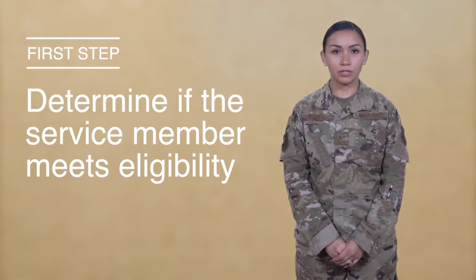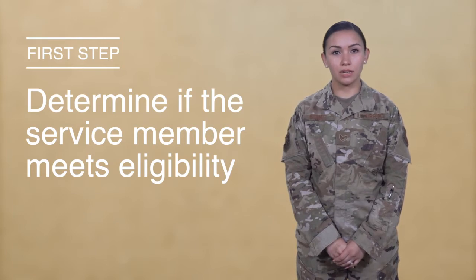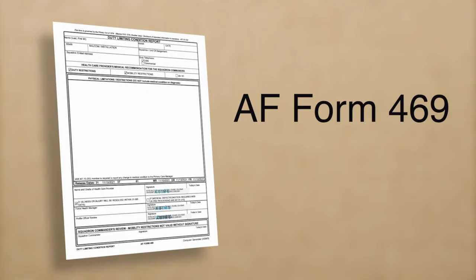If the service member incurred an injury, illness, or disease while on a qualifying military status and will require continued medical treatment, advise the service member to seek medical care or treatment at a military treatment facility or authorized civilian healthcare facility. Place the service member on an Air Force Form 469 with the appropriate duty, mobility, and/or fitness restrictions for the entire duration of the medical condition recovery timeframe.